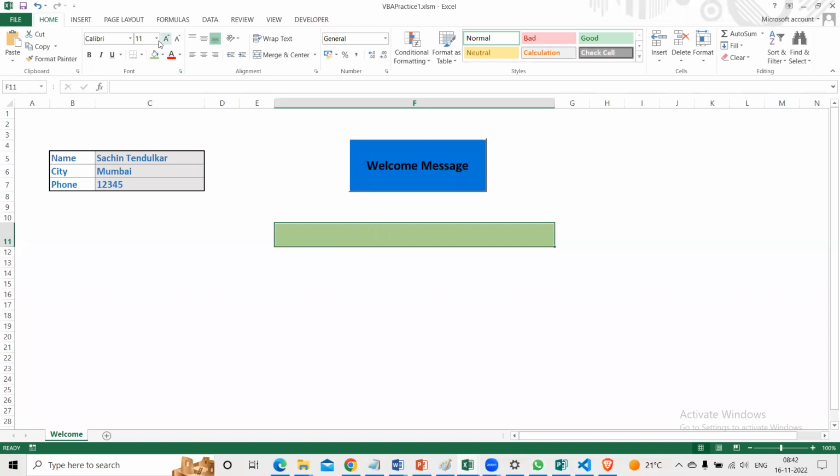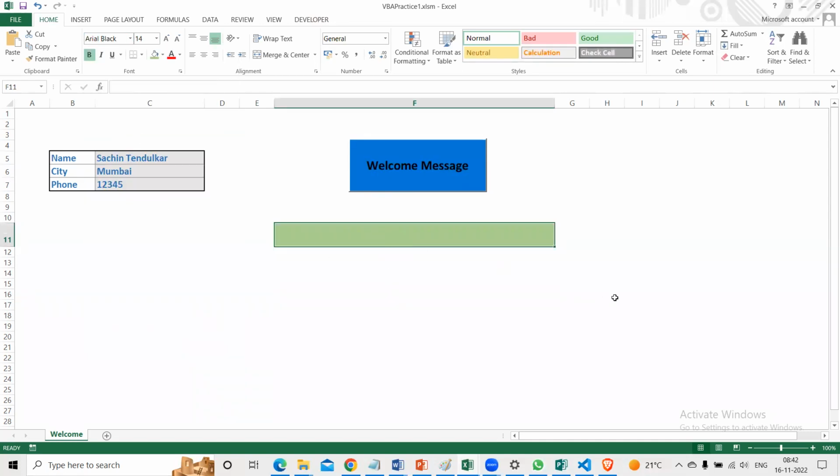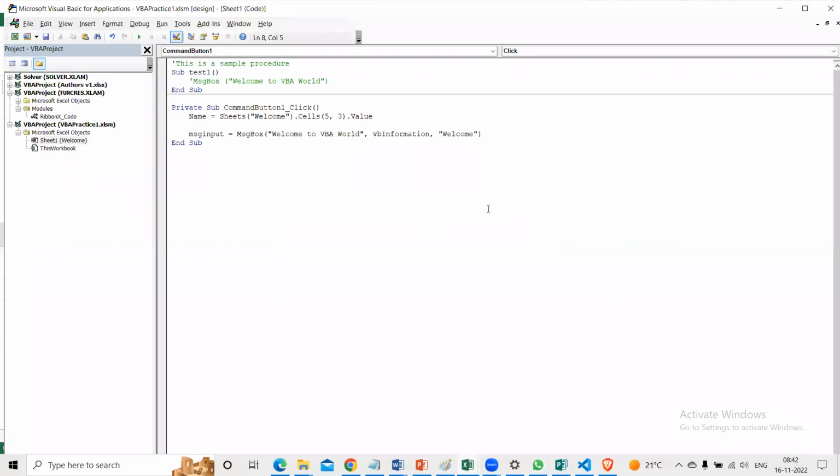So let's say I want to display this message here, and I want to display in whatever settings you want. You can make those settings 14 bold, Arial black, whatever. All this is done. Fine. So I'm going to read this message, and then I'm going to create my own message out of this. So my message is, let me read city also.